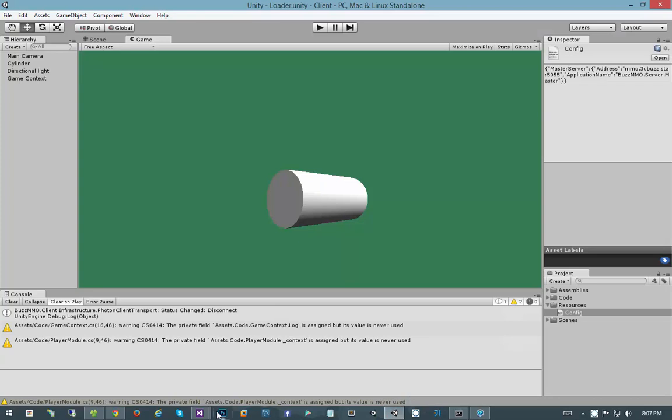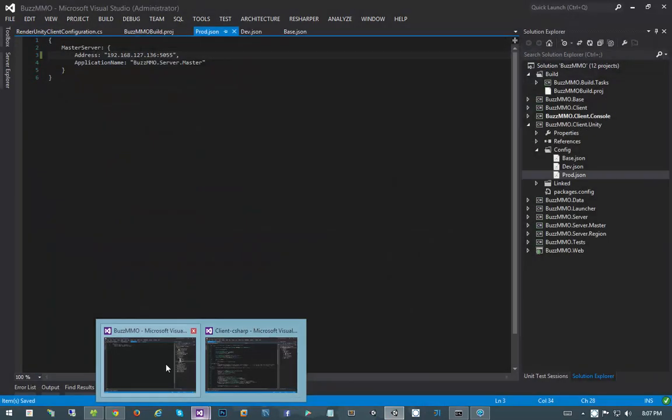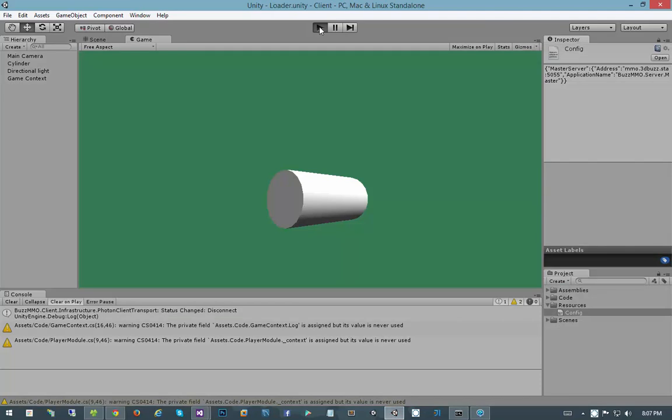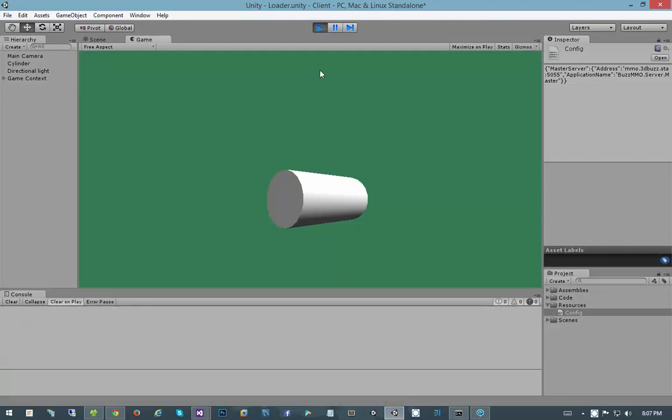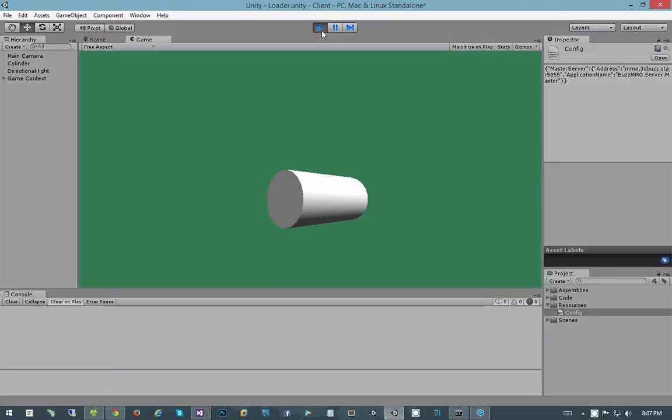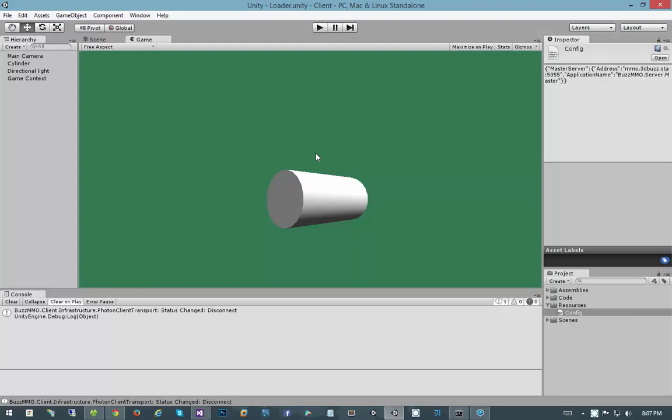What if we try to connect to that server directly? So what I'm going to do is take this address and dump it in our dev address right here. And then I'm going to hit play. And it seems that it just does not want to connect. Status change disconnect.